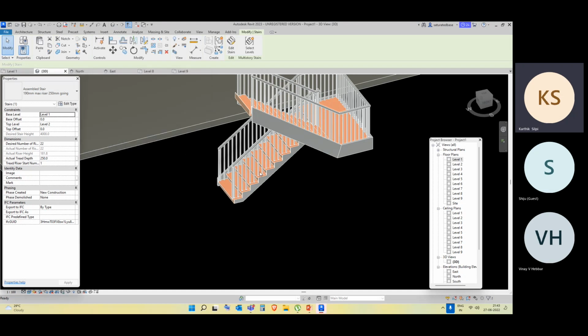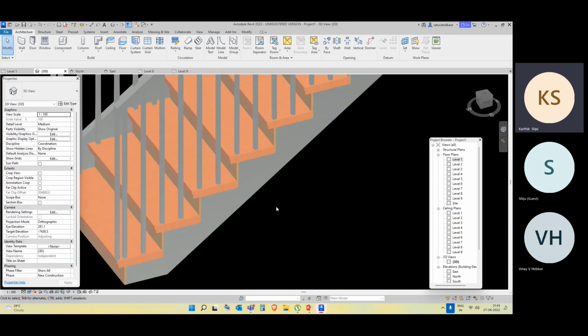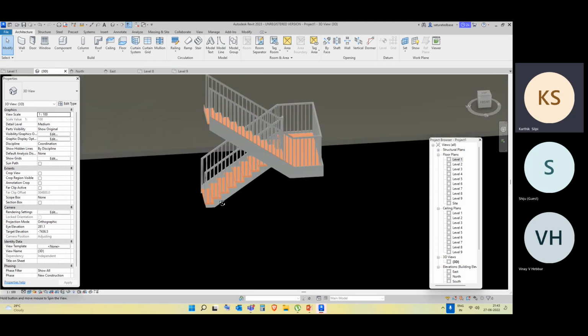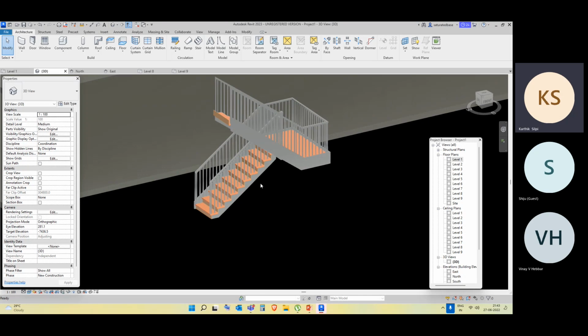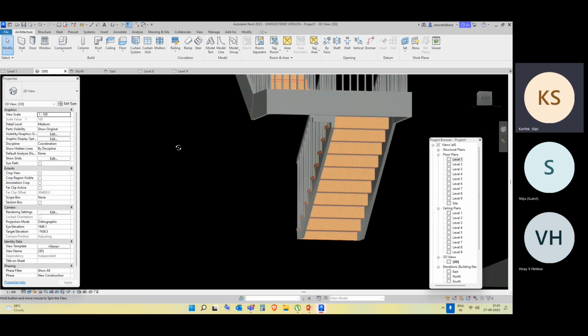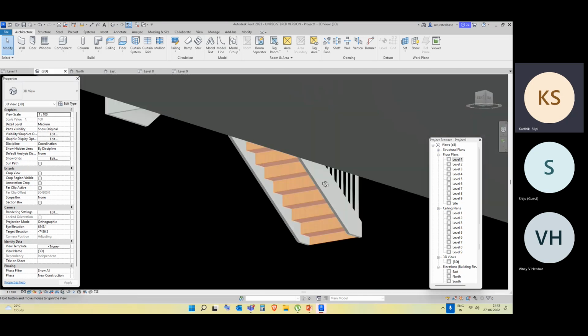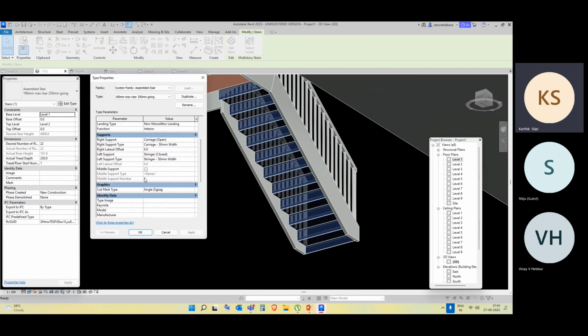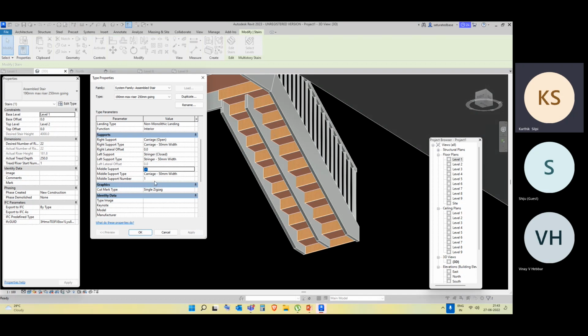You have your properties. Whatever the property we choose, you'll see we have two types of properties given that will be displayed over here. The same for riser and tread, and how the staircase is going to look. This is what is mentioned here. The supports, right, center, middle, right? If I click on this middle support, there will be middle support for me. And so for the right support, if I select none, there will be no support.